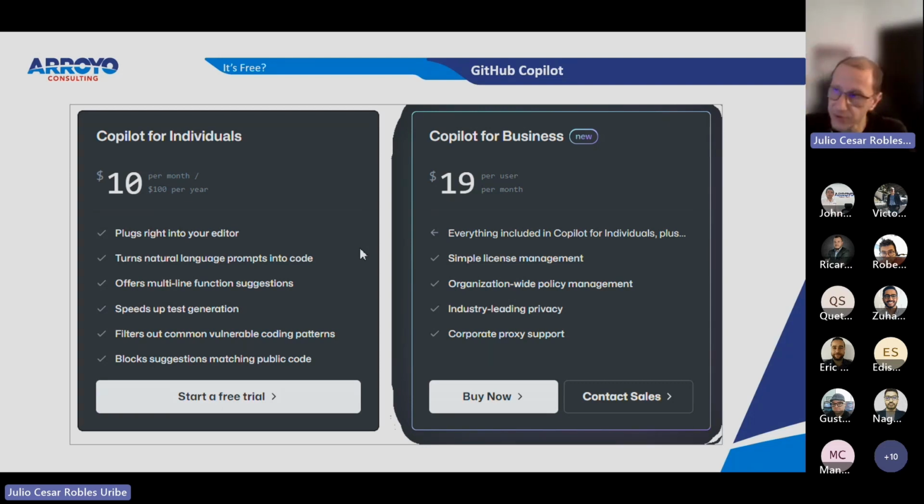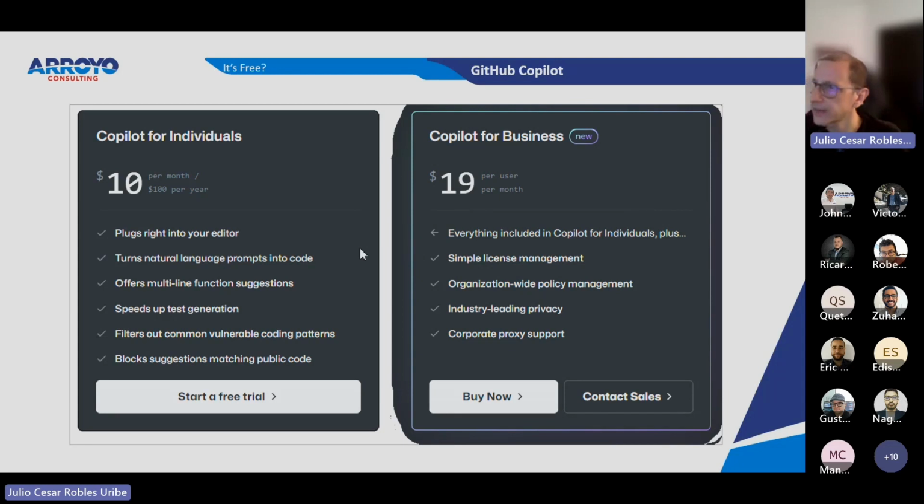At the end of the trial, you have to start to pay. In this case, you need to pay $10 per month, or $100 per year. And there are some differences between the individual plan and Copilot Business.